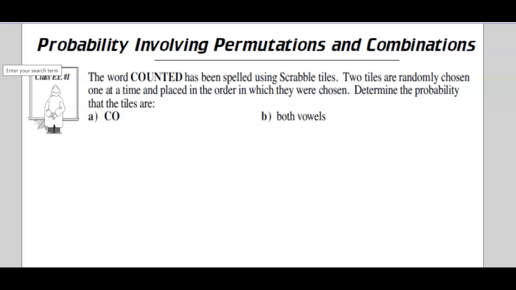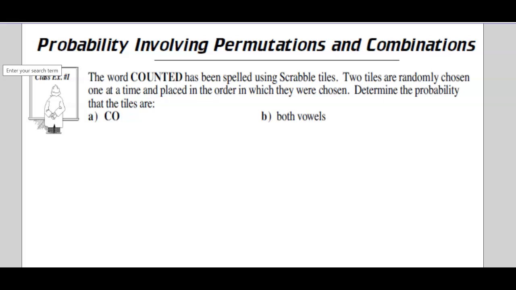All right, so we are looking at probability involving permutations and combinations. So it's a good review, basically, of some permutation and combination questions. It involves probability, right? So the likelihood that this event will occur. Sometimes you might use your permutations or combinations notation. Sometimes you might think about it just in actually doing that actual experiment yourself.